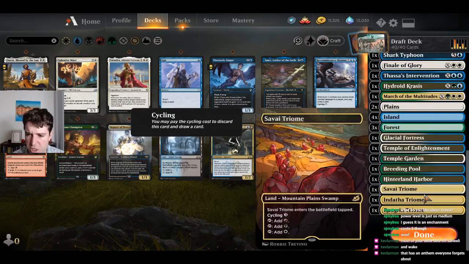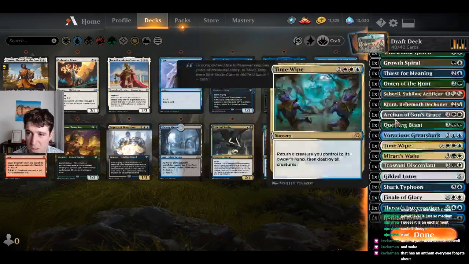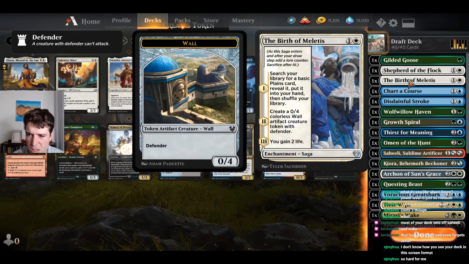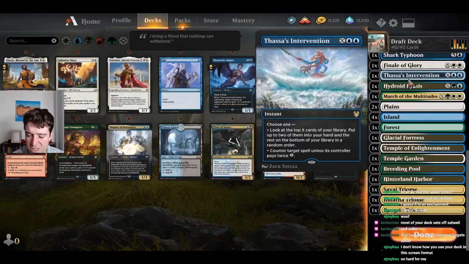And then as far as the auto-generated lands go, we've got 7 white sources. A lot of double white spells. We have Birth of Miletus, which fetches planes early. Green and blue do seem more imperative.